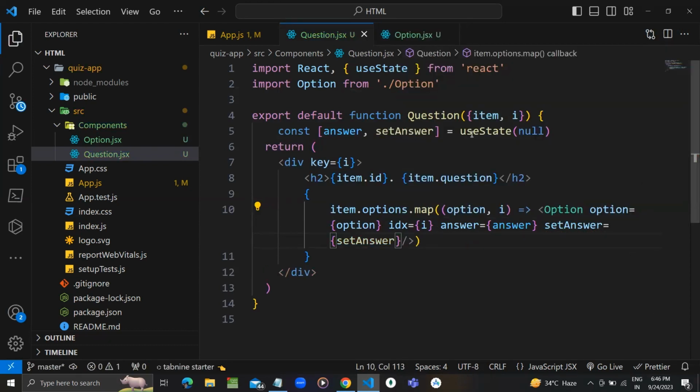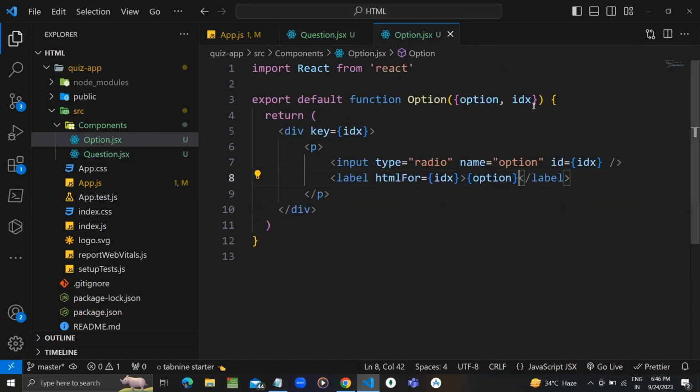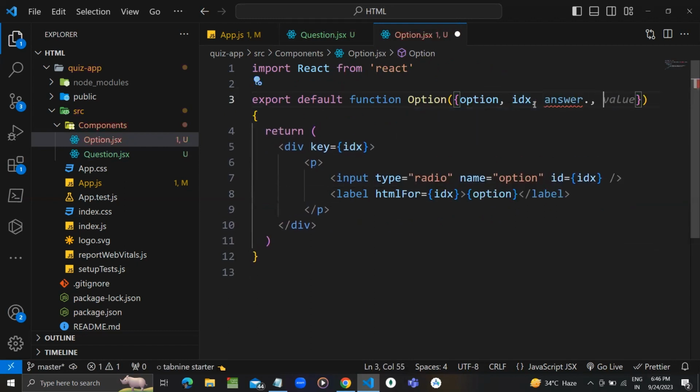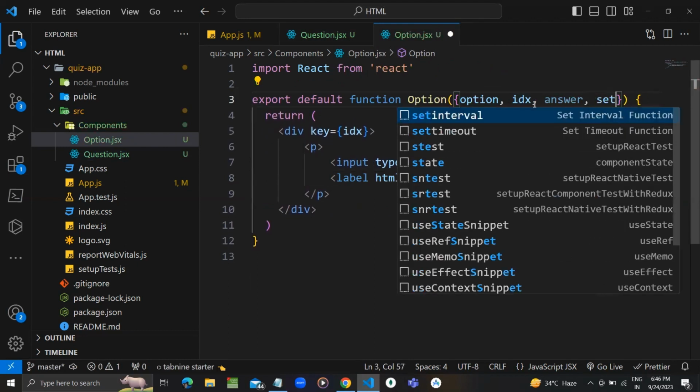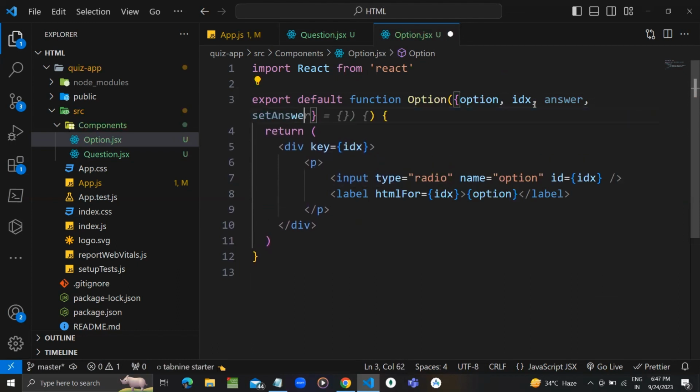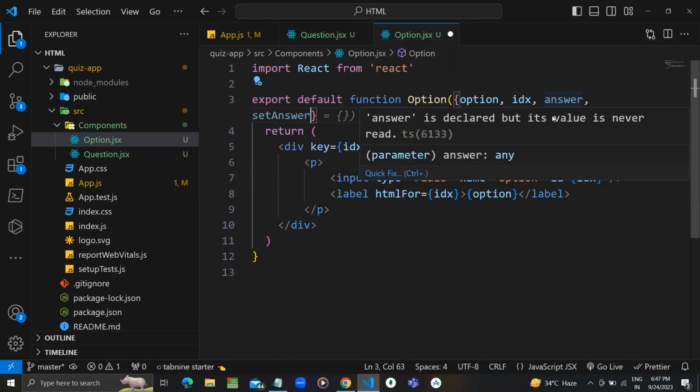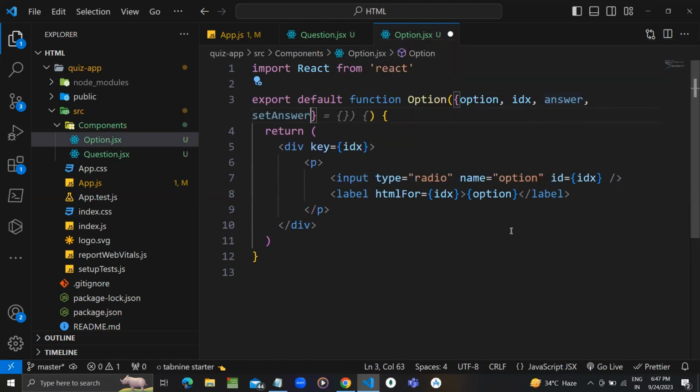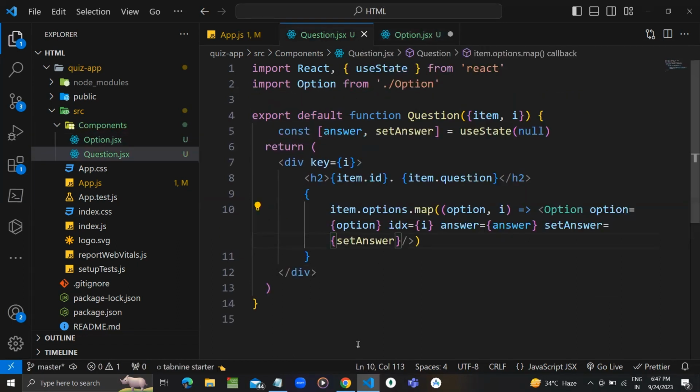Okay, till now we have done a great job. I don't know why my cursor is not working very well. So answer and setAnswer, we got both of these things. Here we need answer in order to, okay, we also need the correct answer.